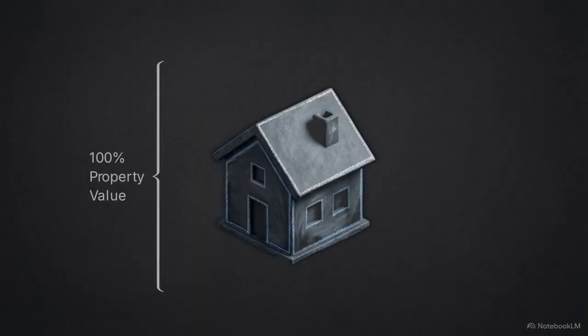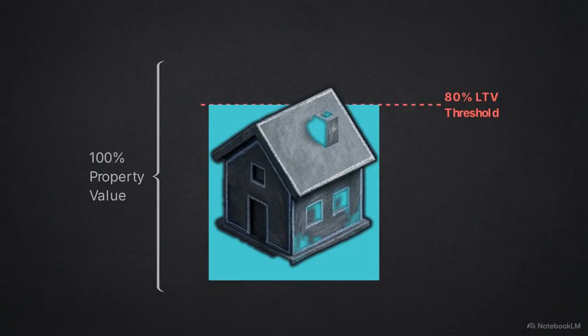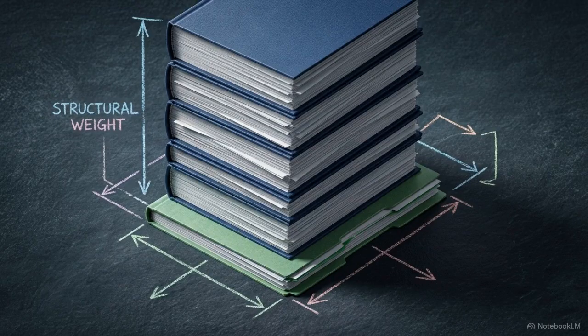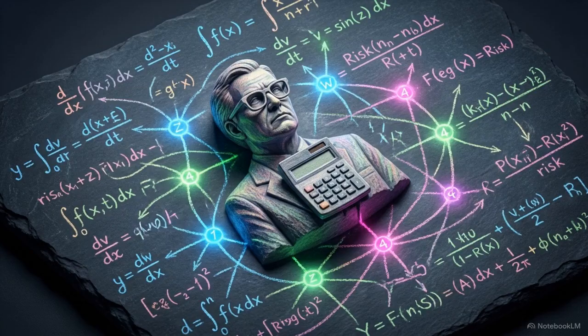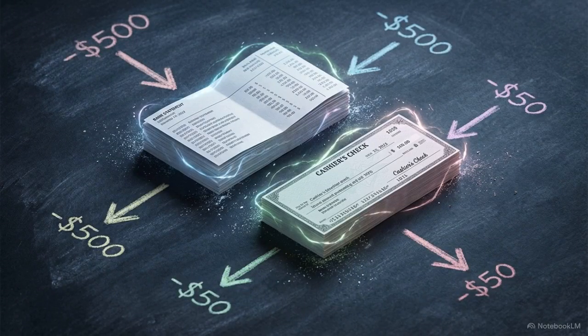In this strategy, the borrower takes out a large primary first mortgage to cover most of the cost, and simultaneously takes out a smaller second loan to cover the gap. Because the second loan is subordinate, meaning it gets paid out only after the first lien in the event of default, the lender takes on higher risk. To compensate, the borrower pays a higher interest rate on that second loan and faces tighter scrutiny on their combined loan-to-value ratio. Minimizing upfront cash always comes with a trade-off.